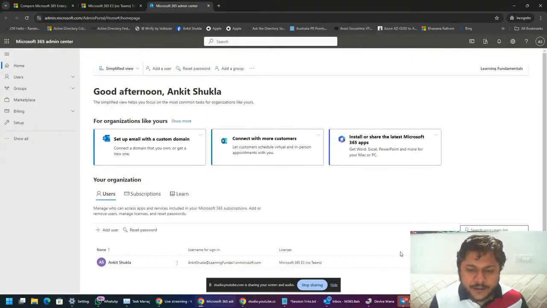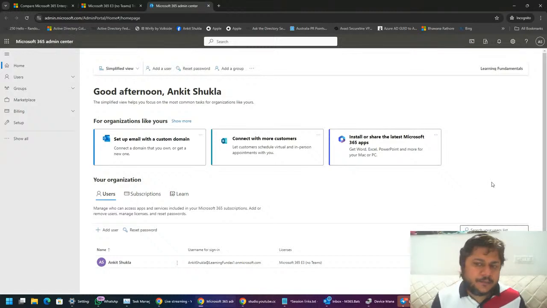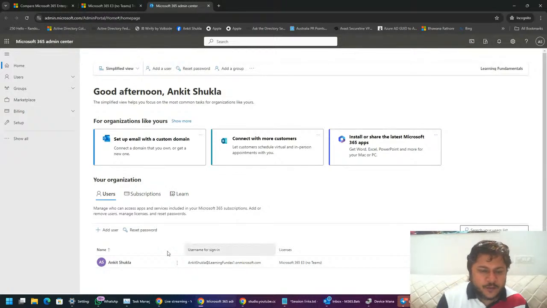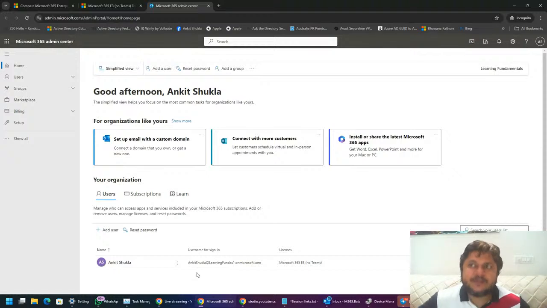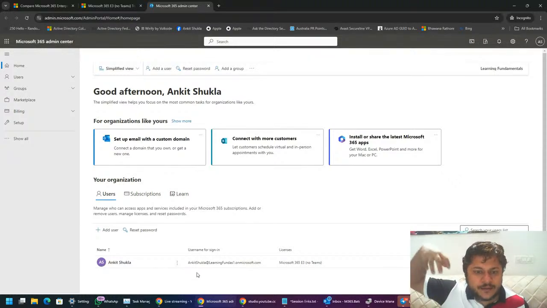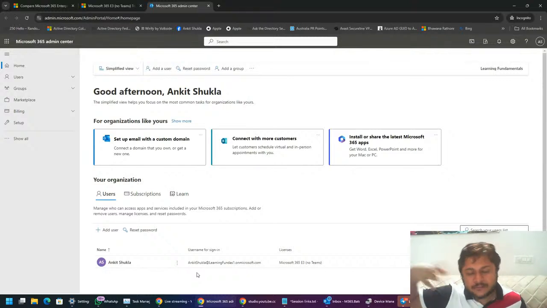So this is the first screen that you see after the sign up process and payment and all that verification is completed. You'll see the first user over here. That's your first account using which you have signed up. This is also the global admin of the company. When I say global admin, it is the top level admin who has practically unlimited access towards whatever there is in the Microsoft 365 organization. In short, it is the top level administrator who can do whatever and wherever he wants to. As a company process, he has limited access to anything in Microsoft 365.